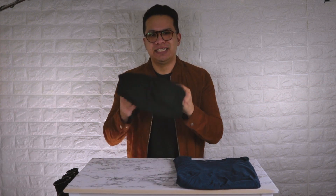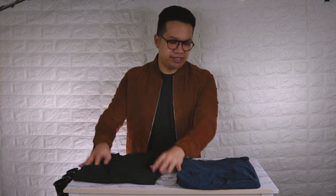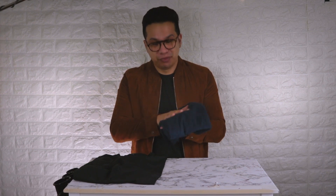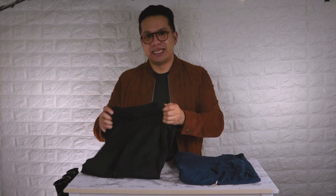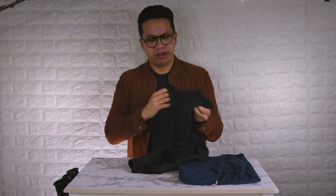For Fresh Clean Tees, they are soft but a bit scratchy. The best comparison I can make is the graphic tees you would find at Target — it feels very similar to those. As for True Classic Tees, the fabric feels much softer. The texture and feel is very smooth, like a suede cotton. One thing I noticed first when opening the package from Fresh Clean Tees was that the fabric is a bit sheer compared to True Classic Tees.